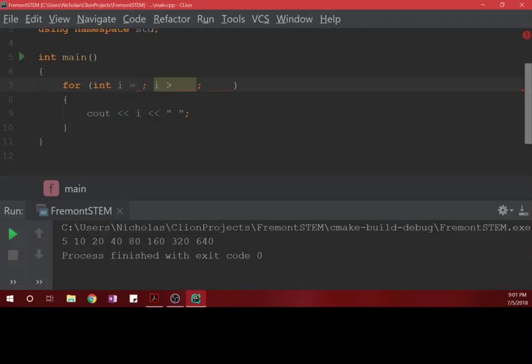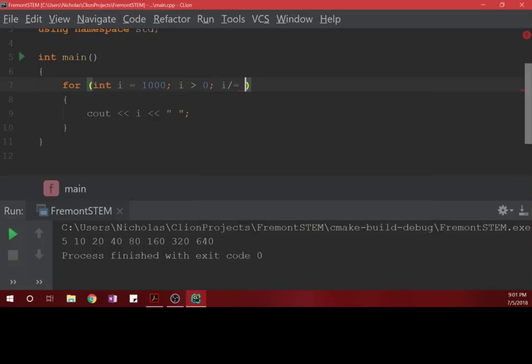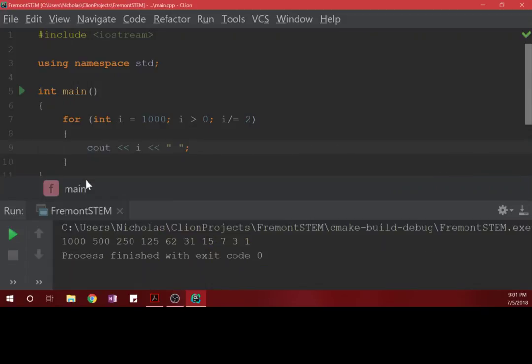So I'm gonna fill in mine. I'm gonna say I is less than 1,000, while I is greater than 0, I divided by equals 2. I'm gonna print out I each time, and we're gonna get it going down.